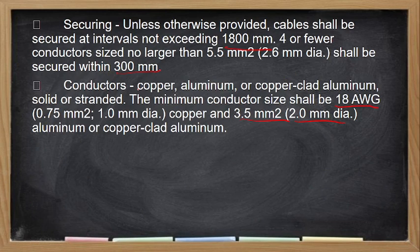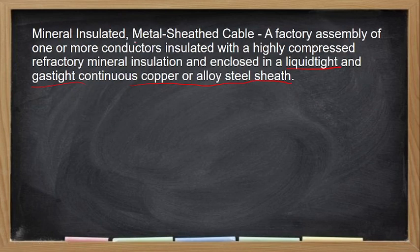Securing, no? So dapat ang kanyang horizontal support shall not exceed 1800 mm. Tapos ang kanyang conductor is 5.5 square mm and shall be secured within 300 mm pag malapit na siya sa outlet box. So the conductors could be aluminum, copper, or copper clad. It may come in sizes na 18W, yung pinakamaliit, tapos 3.5.